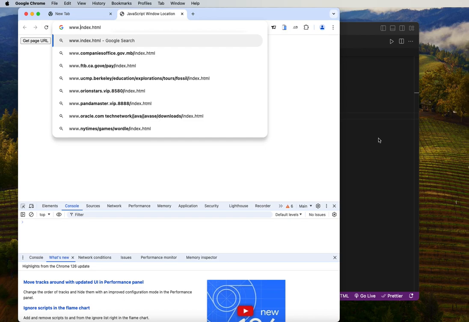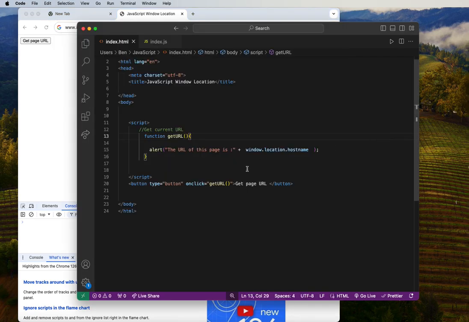Yes, so let's try to get the port. If we want to get a port, for example, if we have localhost:3000, we can simply do that by calling location.port here, and that will work for only the port. What if we want to also search or print the path name?